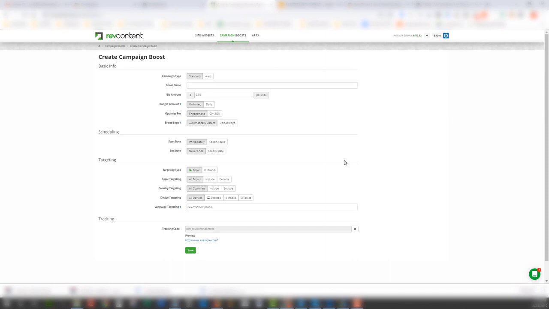Now, a widget, if you don't know what I mean, is the actual ID number of where our ad is being placed somewhere on the internet on another third-party website. So CNN would have a widget of all of the ads from Rev Content that they want to put, and that widget would have an ID number. And that is what we're tracking. We want to know where our widgets are.